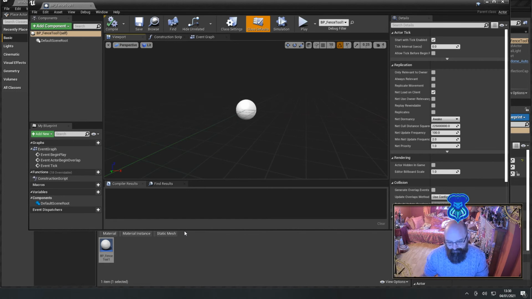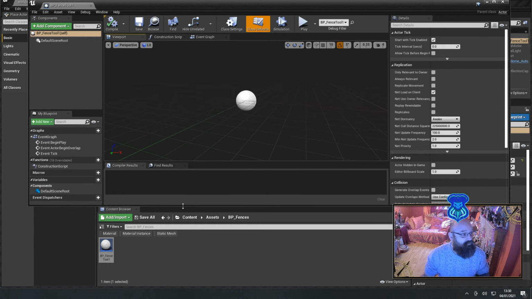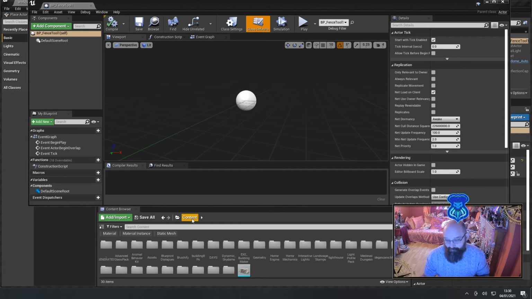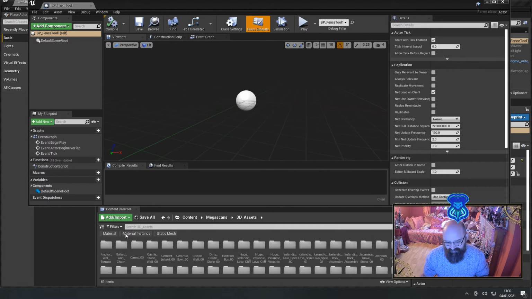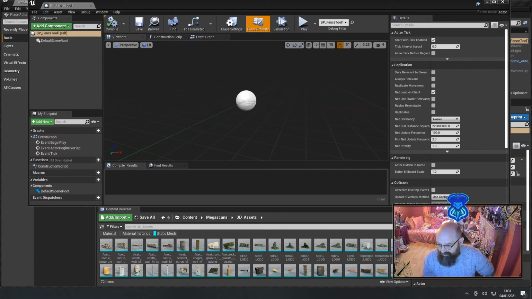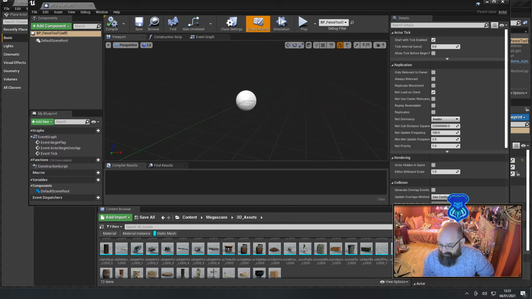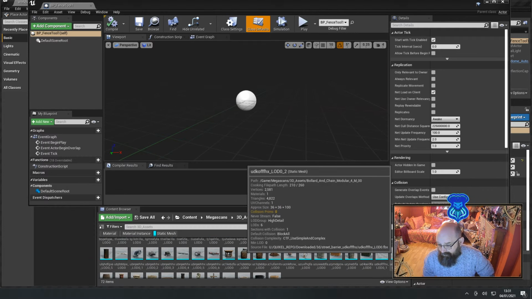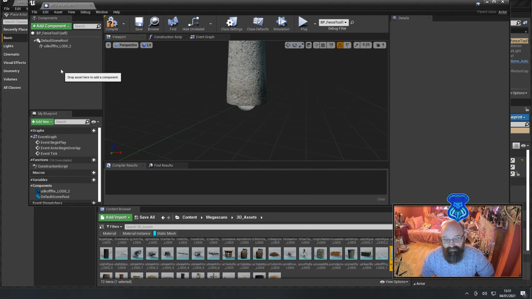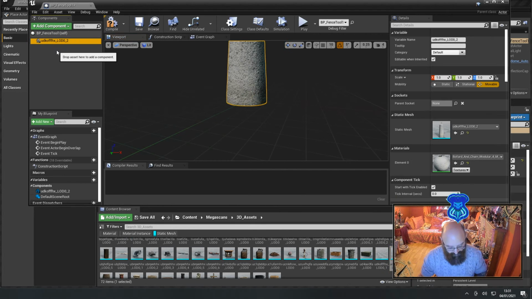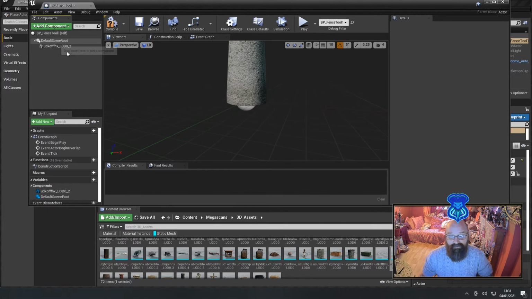Now I want to pull in a basic part that I can use for my wall, like my wall root. I've got my default scene root in here, so let's see. This isn't a lesson, by the way, okay? A lot of the time I'm learning just the same as you are, just to point that out. So, Quixel Megascans, 3D assets, let's have a look at the static meshes. Anything that I can be using as a bit of fence at the minute. I'm sure I've got something. Oh, there's that. Let's have a look at that, see how this goes. Oops. Okay, so this is a pillar.